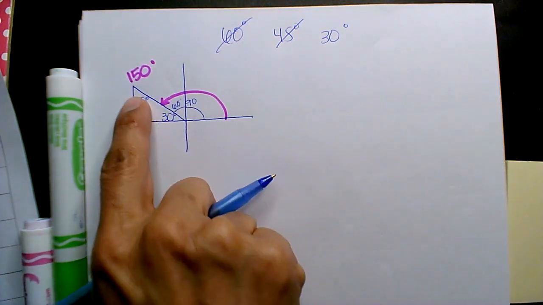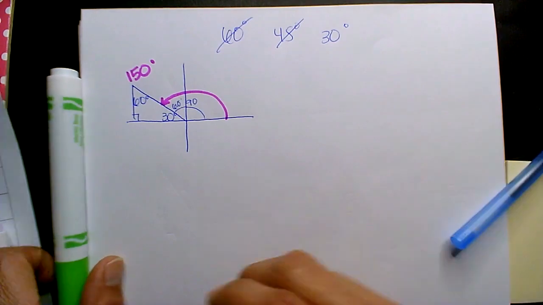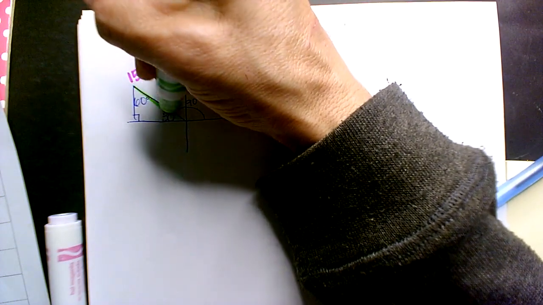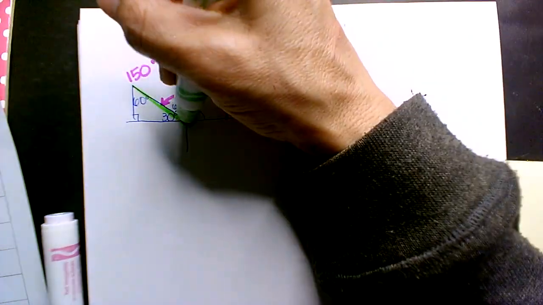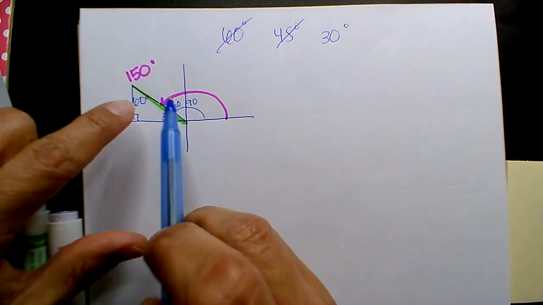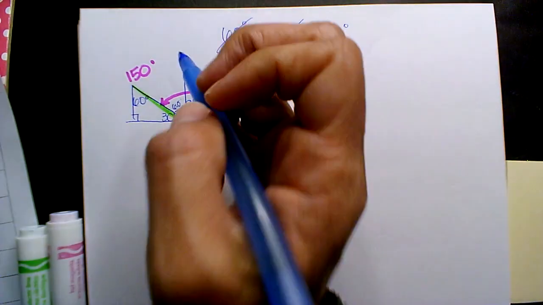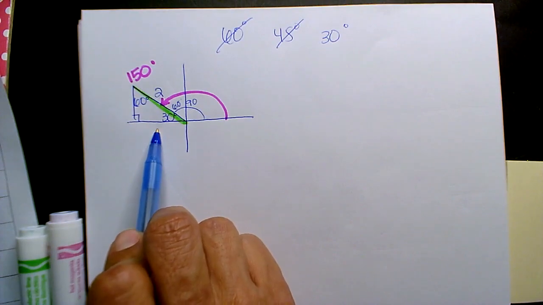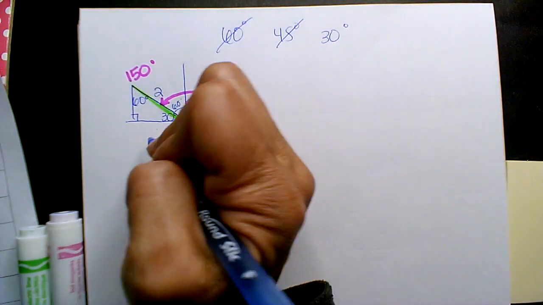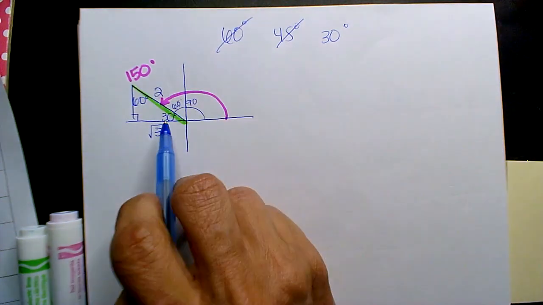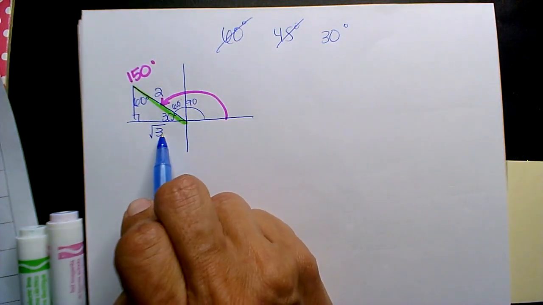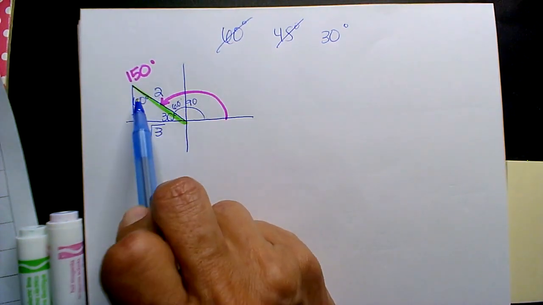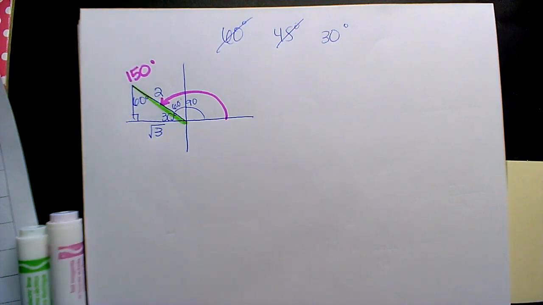Okay, what is the terminal side or the hypotenuse? What is that length? I'll point right now. Okay, what's this length? 2, because 30 goes into 60 two times. What's this one? Yeah, because how many times does 30 go into 90? 3 times, but it gets the radical. And what's the 60-90 side? 1.